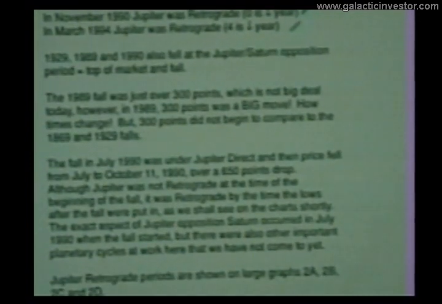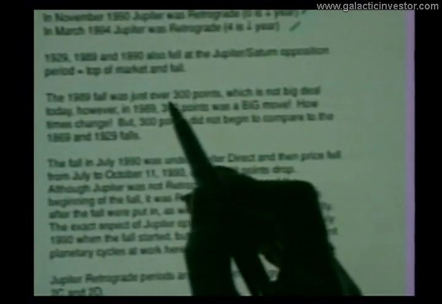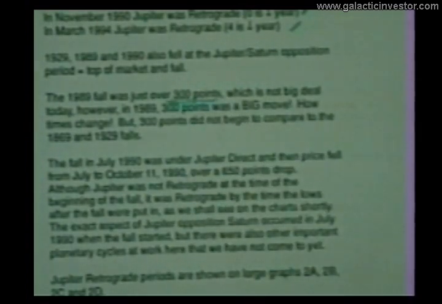Now, when we had the actual big move down, Jupiter had just gone direct this year. It was not direct, but it was retrograde at the point that we topped out. So here I have it for you. The 1989 fall was 300 points. Now, if we hadn't had that 1987 fall, that 60-year cycle that we talked about earlier, we'd have thought 300 points would have been pretty bad at that time. But you know how life changes. Here we are at these dizzy heights in the Dow, and a 300-point fall is just an everyday thing where we're not even interested in it.